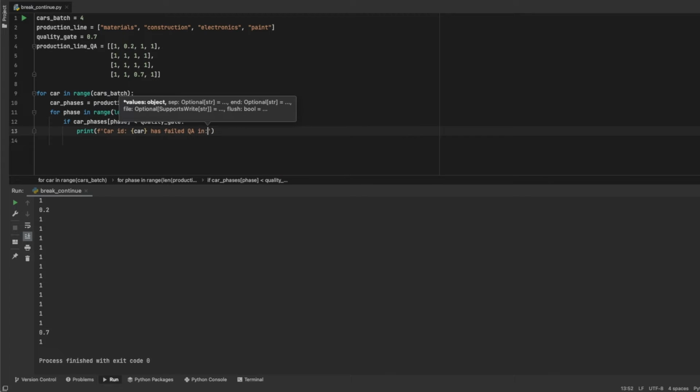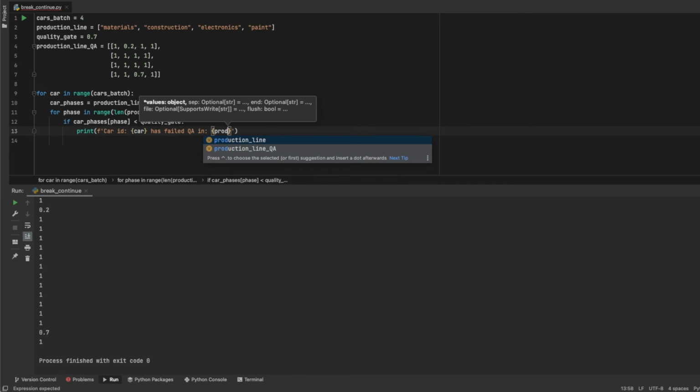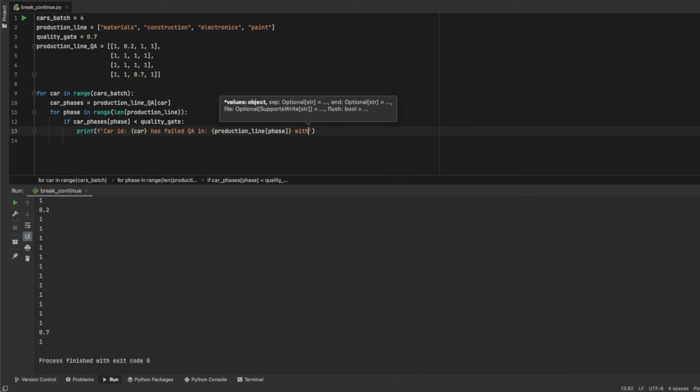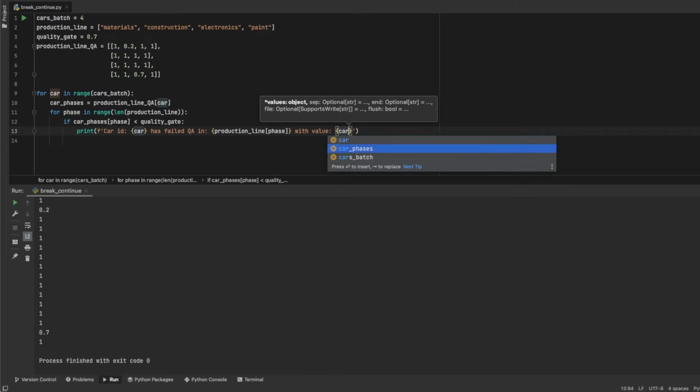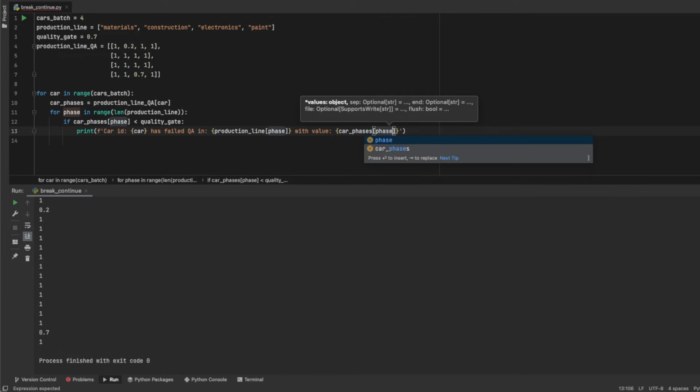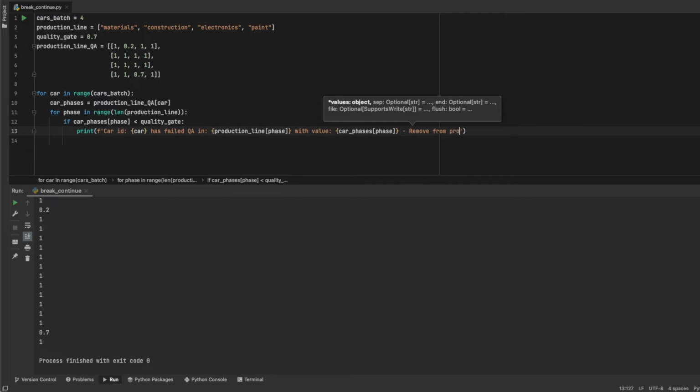And we want to say which phase in the production line it's failed, so we will say production line and our current phase. We can say with value, car phases phase, because we want the value. Then we just say removed from production.